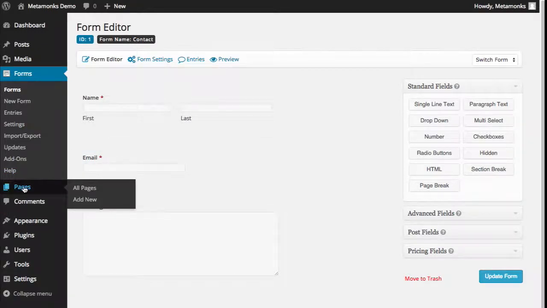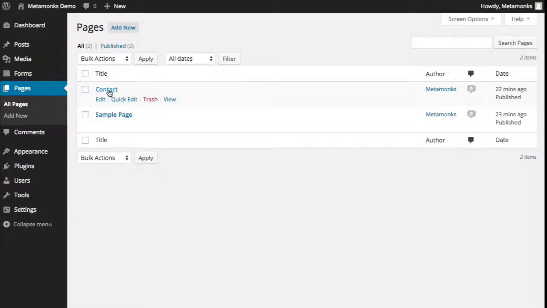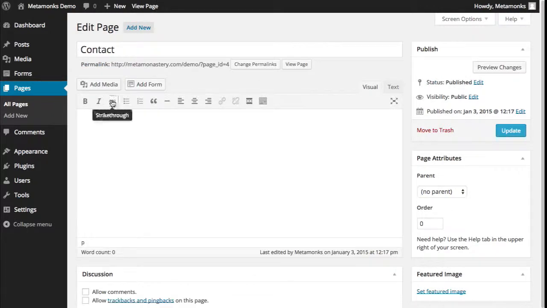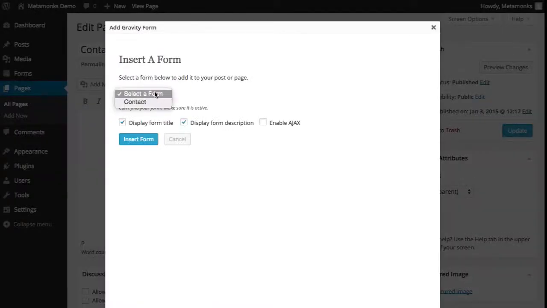So I'll go over to the pages, navigate to the contact page. And here we see a new button since we installed Gravity Forms, which is called Add Form. That wasn't there previously. So I'm going to click that. I'm going to click Contact. And actually, I don't like what it suggests here with those check marks. So I typically set it to exactly the opposite setting.